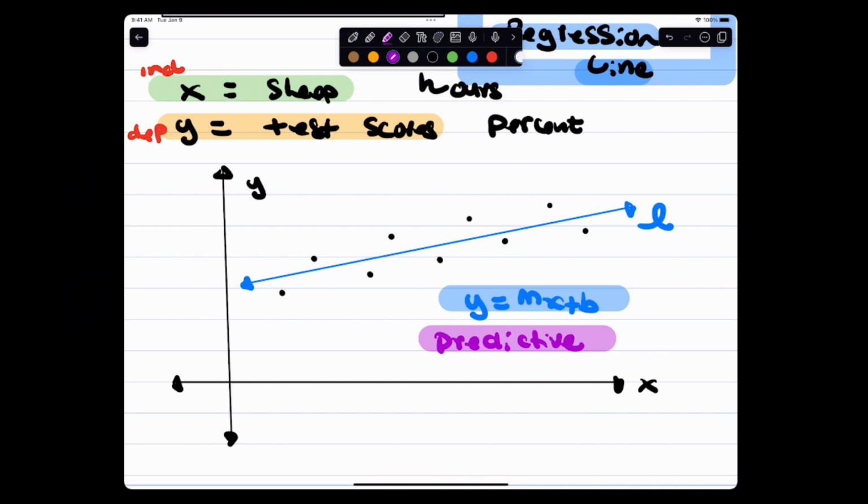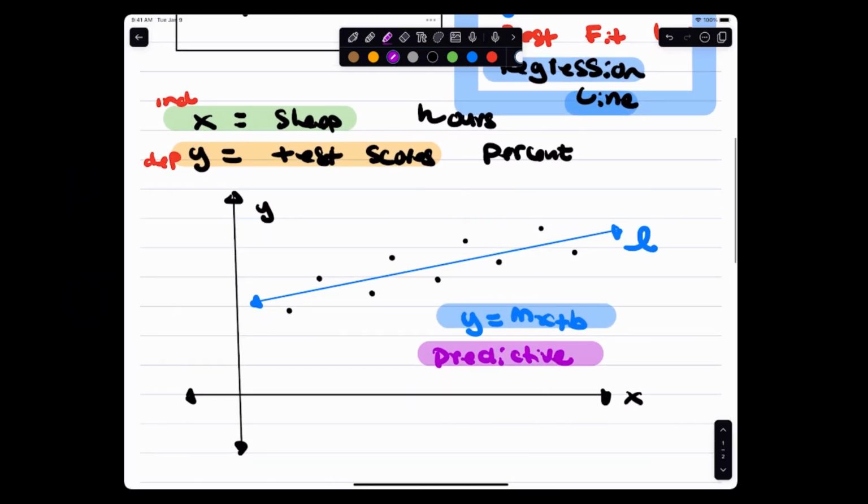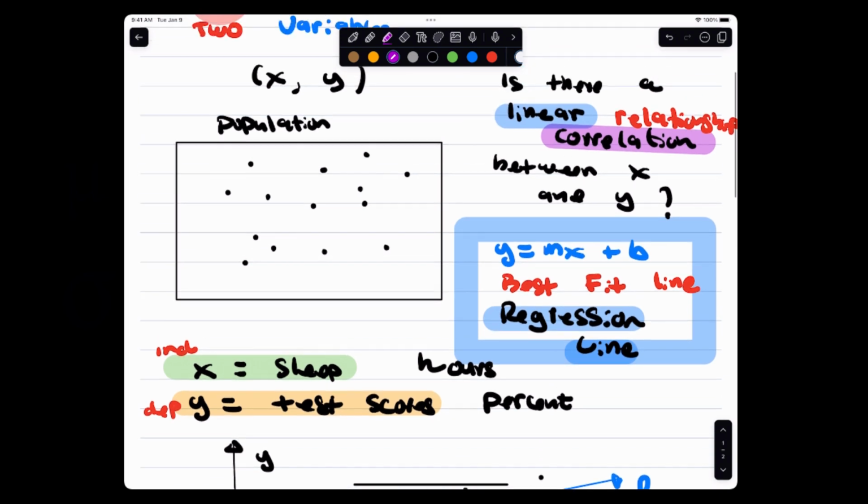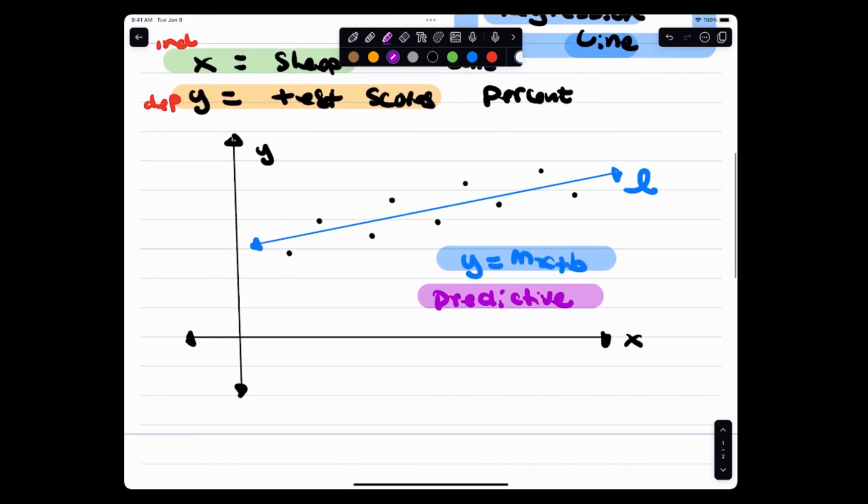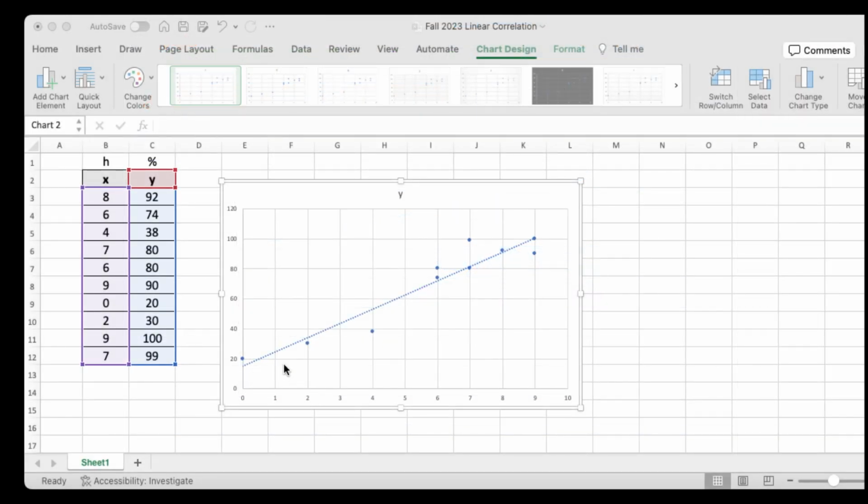Now, I'm going to give you guys a quick break, but let me do this before I give you guys a break. There is a process to enter bivariate data in the TI. So let's take a look at this. If I go back to the spreadsheet, I'm going to enter this bivariate data and create the scatter plot, because that's what this is. It's called a scatter plot when you plot your data values. Okay? So let's share with you guys how you do that.